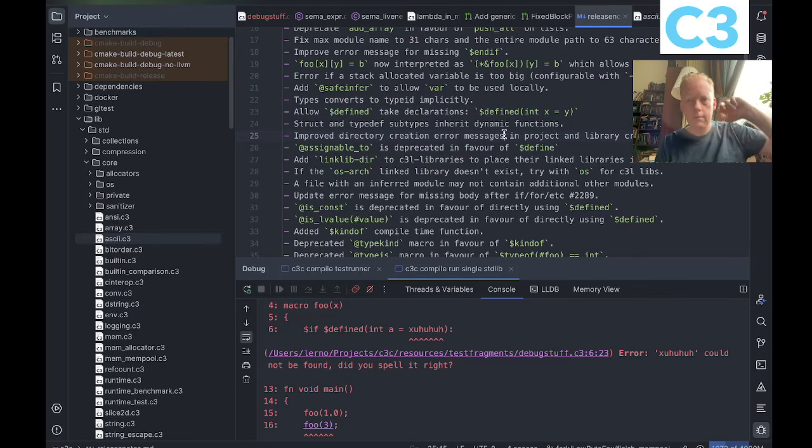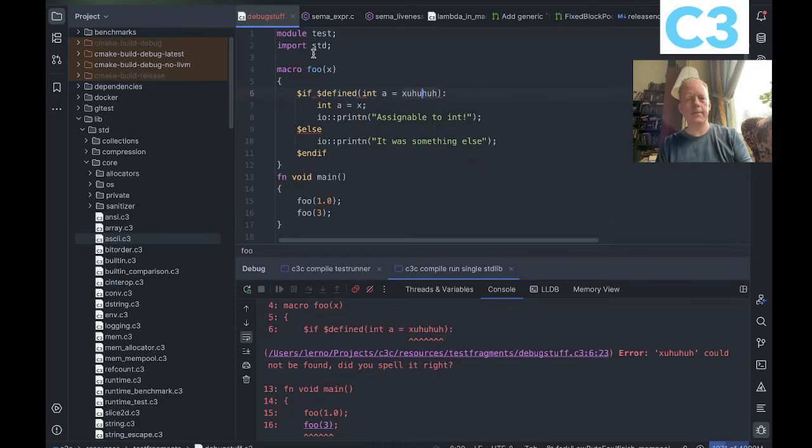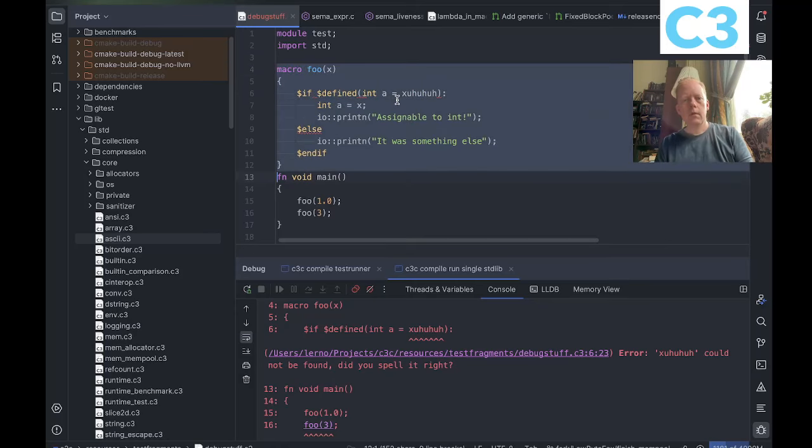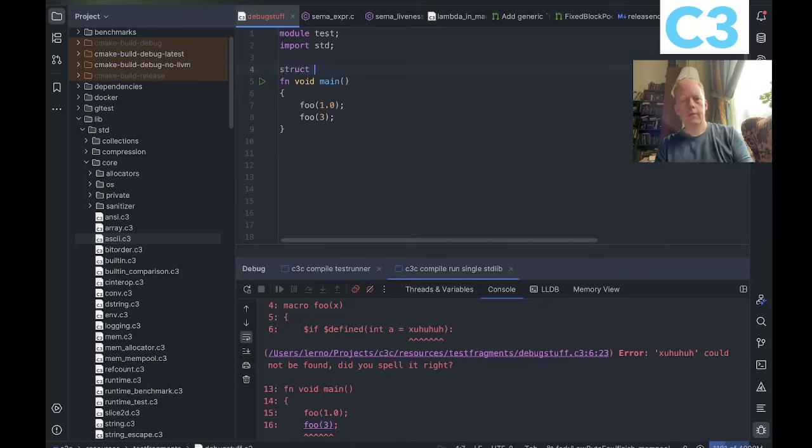But there are changes. Structs and typedef now sometimes inherit dynamic functions. So if I have this struct foo with a, and then I have a struct bar, which is inline foo f, and then this one is printable, for example.